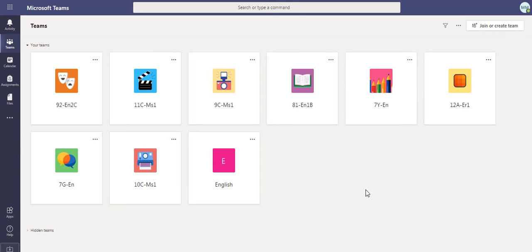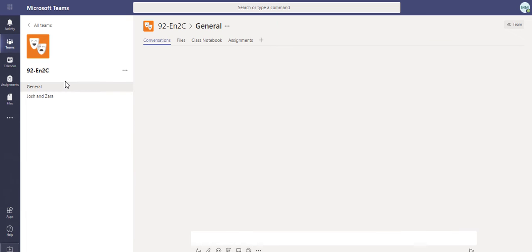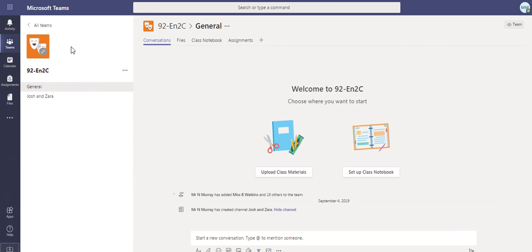Once your classes have loaded up, whether you're going to be using Teams much at all or even not at all over the next few weeks, you do need to manage the permissions level for students to access the conversation section, as this is default in an on position. So to do this, you can select the class that you want to manage by clicking on it, and you'll notice across the top conversations and files. So this general channel is the main channel for each class team.